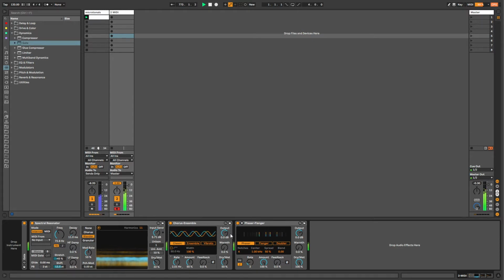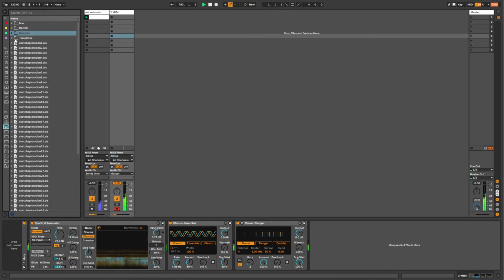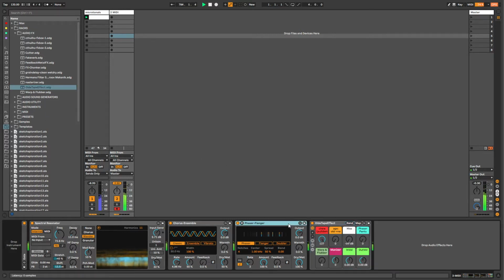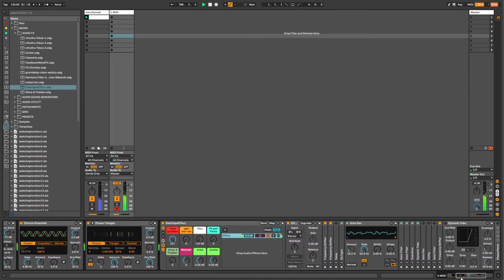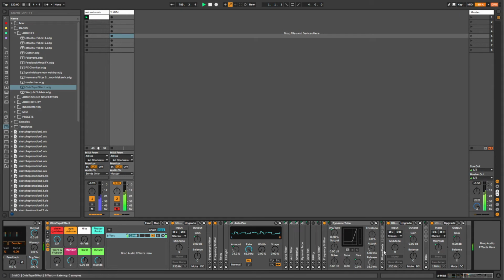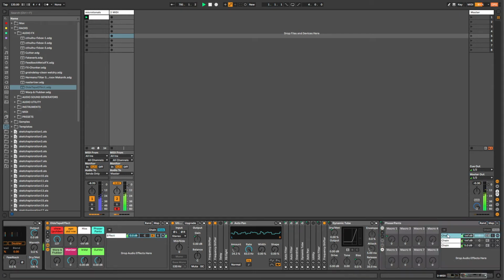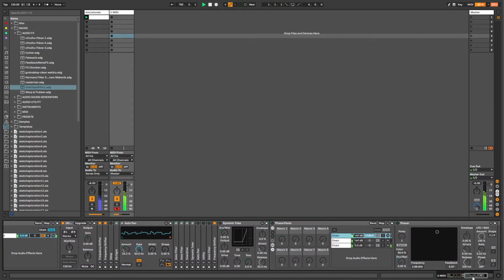I noticed we lost some functionality in here. I don't see the multiply by 20 for our rate. And I'm not seeing that in the context menu. So that makes me wonder what will happen if I load in something from a previous project. Like I know this one has some phasers in it. I don't see any kind of option to switch to the old school version. I wonder if we get the new effect replacing the old ones, or how that's going to work out. Normally they've had like an upgrade button.